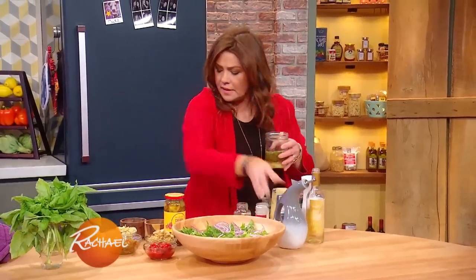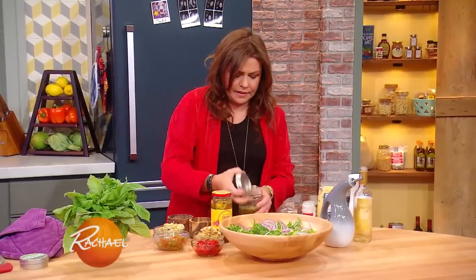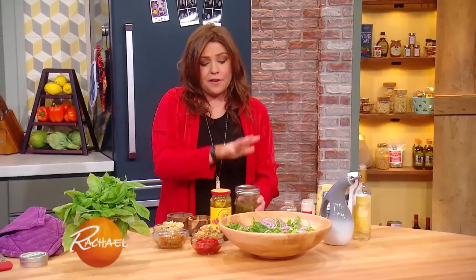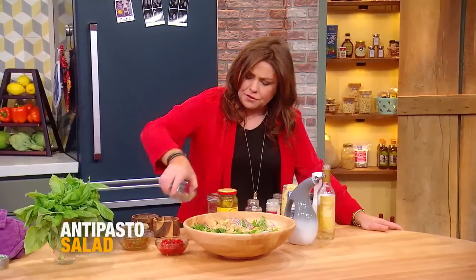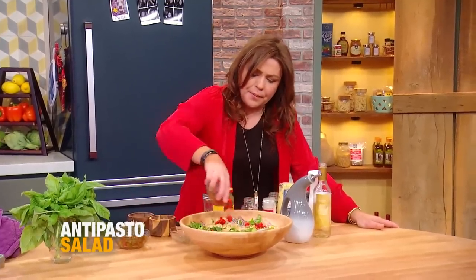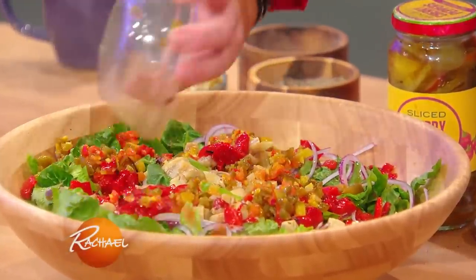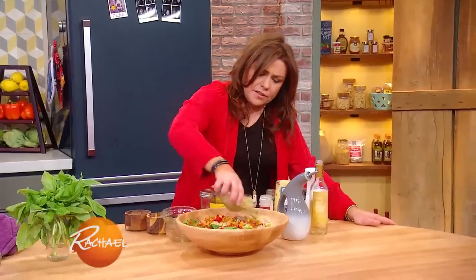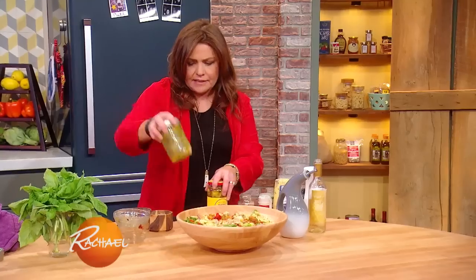Salt, pepper, lid. Now, for the salad, fennel, fresh fennel, red onion, and romaine lettuce. I top that with a little marinated mushroom, roasted red pepper, hot pickled cherry pepper, artichoke heart, our dressing.